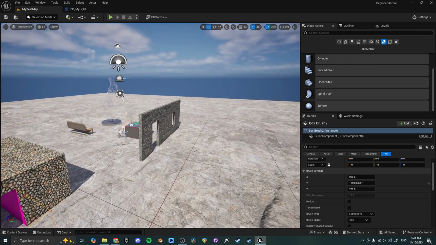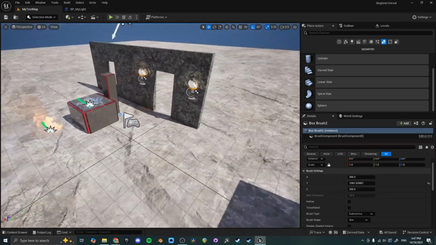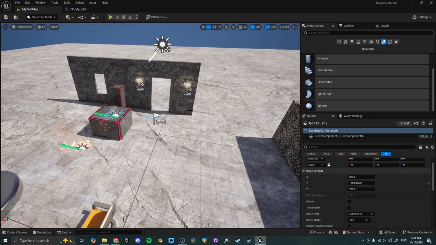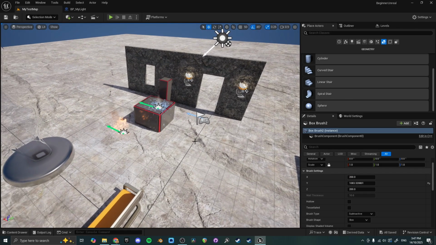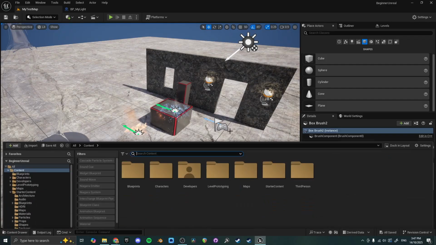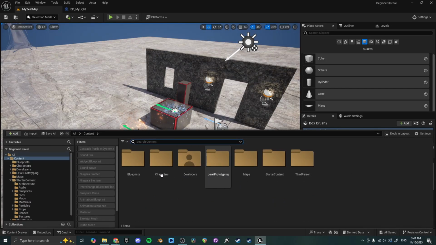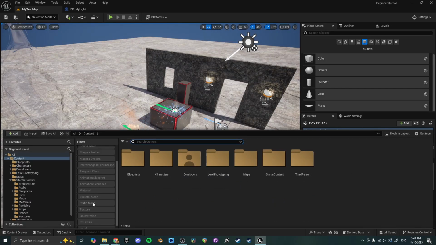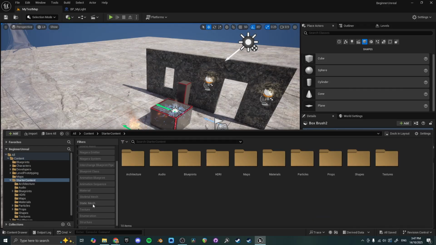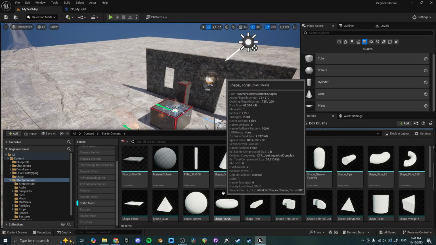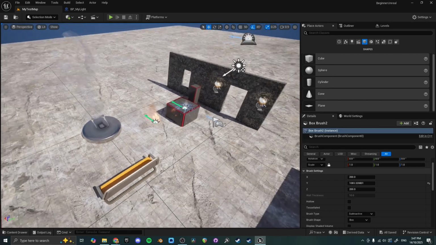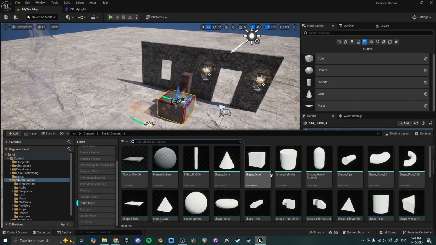So now that you've got an idea of the basic controls for how to place stuff down in a level, your task for today is going to be to create a platforming challenge. Just to quickly show you what that might look like, I'm going to open my content browser down here and turn on my filter for static meshes. Or actually, before I turn that on, I'm going to go to starter content and then static meshes, so that we've got all of the different meshes here from the starter content pack. Or yeah, no, we'll work with that.